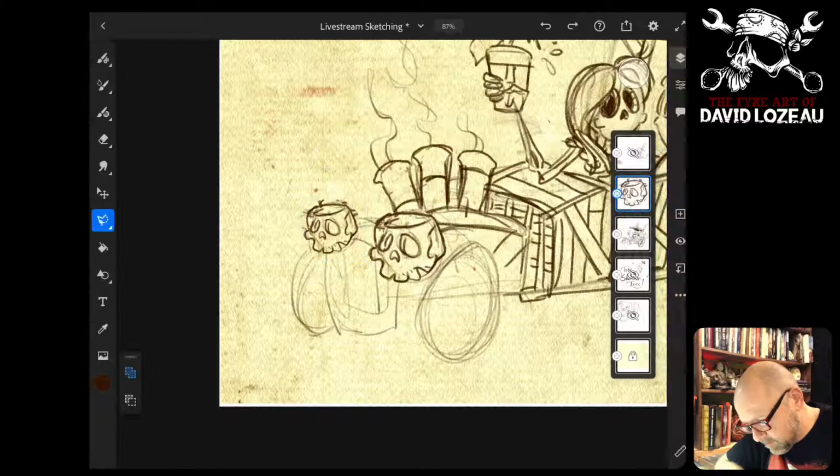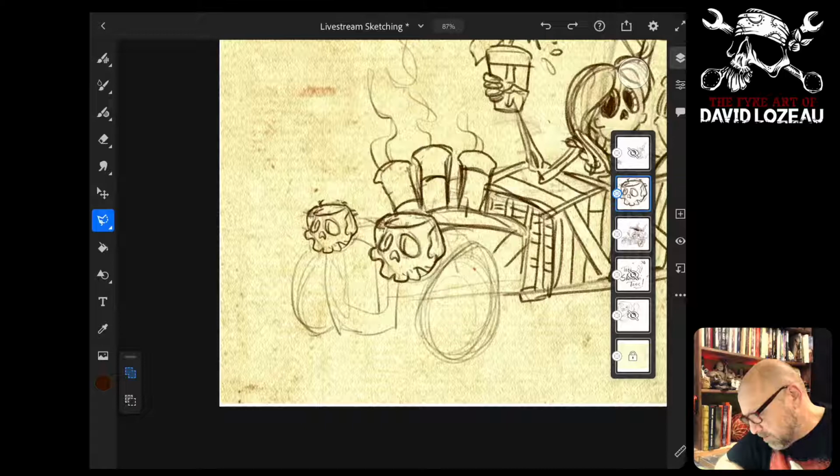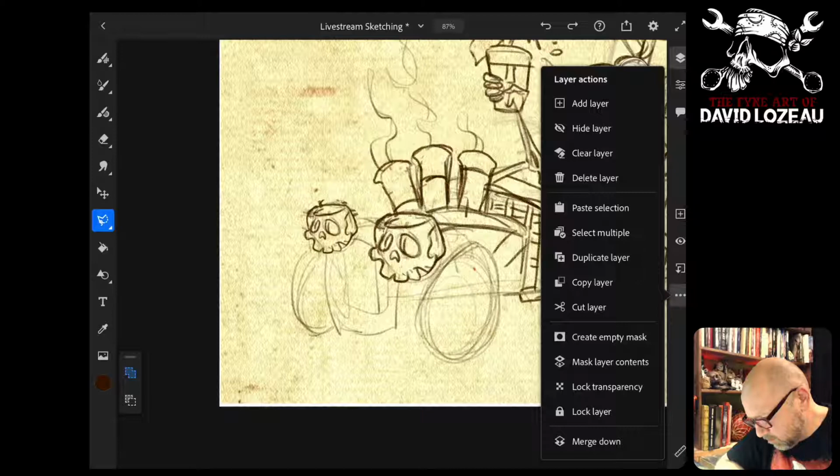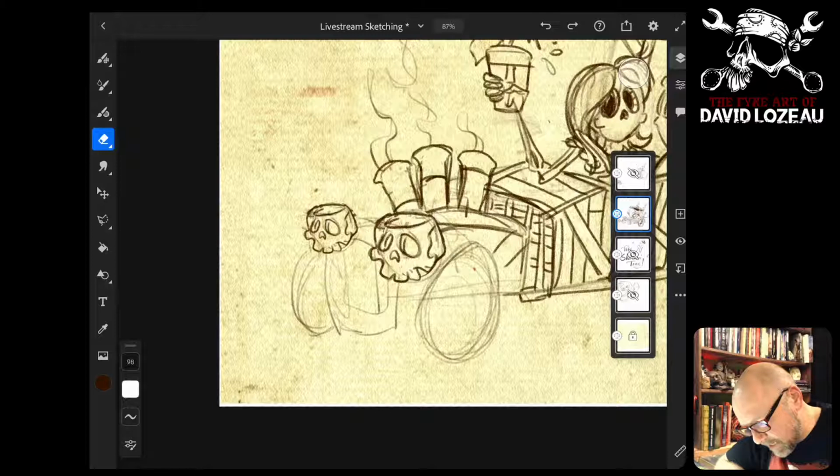M River AKC says, this is nice. What software are you using? M River is asking what kind of software I'm using. So I'm using a regular iPad with an Apple Pencil, and I'm using Fresco. I said earlier, if you're just doing sketching, there's no difference between Sketchbook Pro, Fresco, and Procreate. They all do the same thing. You can use any of them, so don't worry about getting the perfect program. The reason you see the paper texture background is just something I've added because I like to sketch over that. But everything else is bone stock in the program.